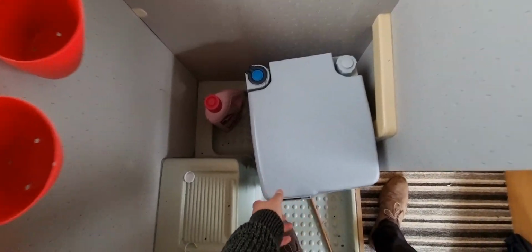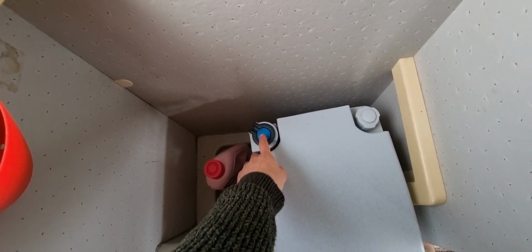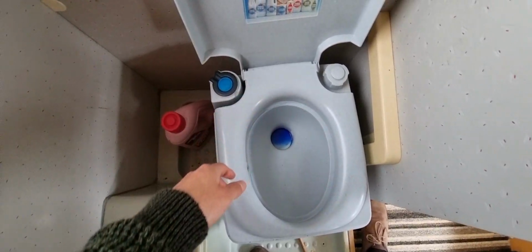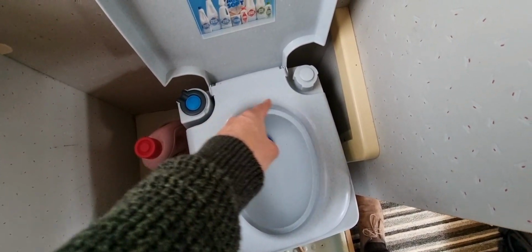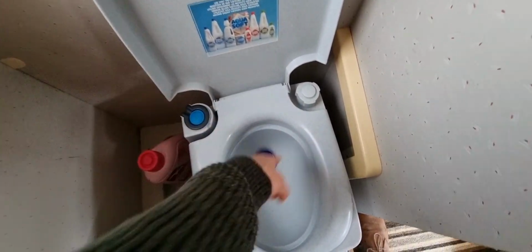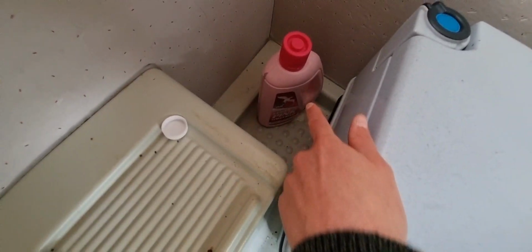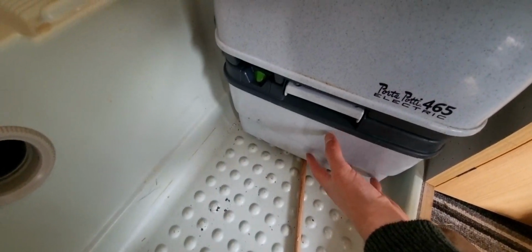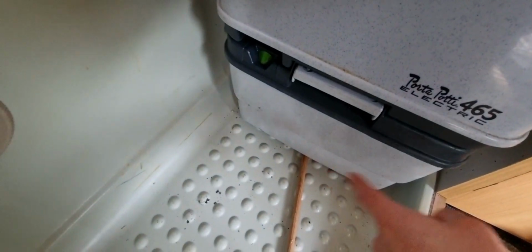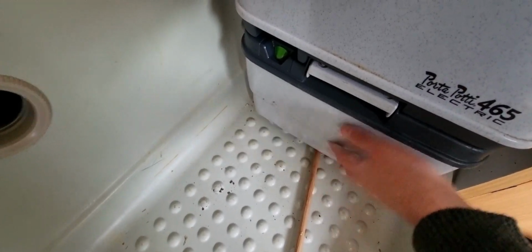And this toilet works just like any other caravan toilet. But for those that don't know, you've got 2 liquids. You've got a blue liquid which you can see in there, and that is stored at the top. So when you're flushing, it's just like a portaloo. You pull the handle, and then it goes down. And then this pink liquid is stored in this bottom half of the container, and that liquid breaks down any solids. So when you're having a poo, everything breaks down, and then you take this off and dispose of it in the correct disposal facility.